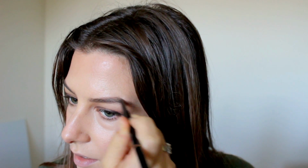I've been growing out my brows for the last like 4 years, and it's been such a long process, but they're really starting to grow back in. I think it just takes patience and not getting upset about those little ones that pop up where you're like, where did that brow come from? Just let them come in, tweeze the ones that are growing down here or up there or right here, just so they look groomed, and let the rest of them just grow in, because the over-plucked brow, I think, is a thing of the past for now anyway. I hope it is always a thing of the past.